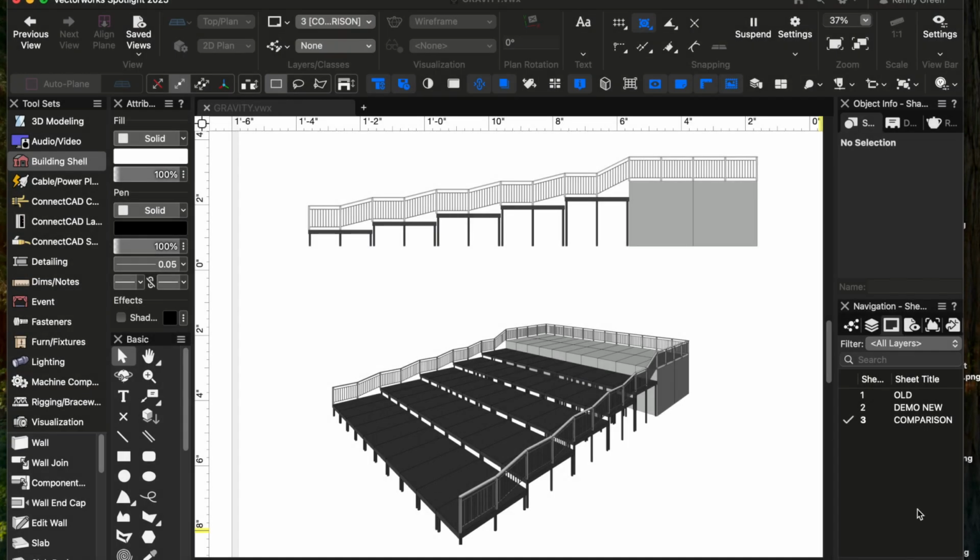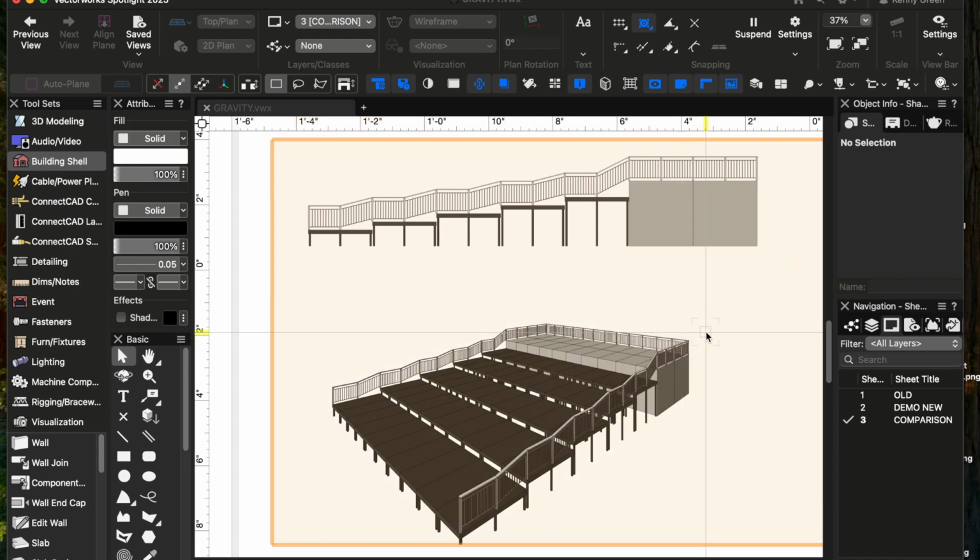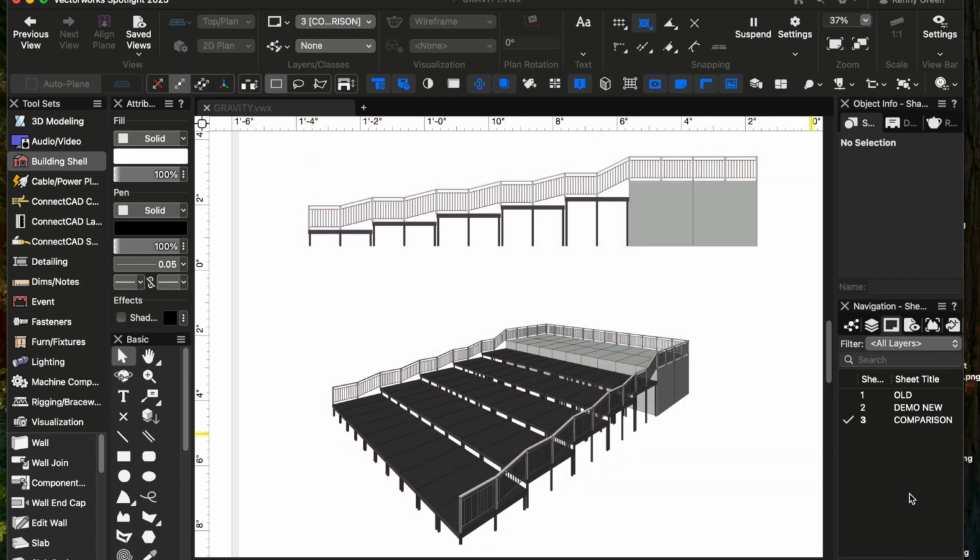So what I have for you today is something very cool if you did not know about. I want to talk to you about when we use our stage decks, something similar to what you see on the screen here. I've just drawn a couple of stage decks at multi-tiered heights. And you can see here around it is the railing. And that's what I want to talk to you about, is the railing.